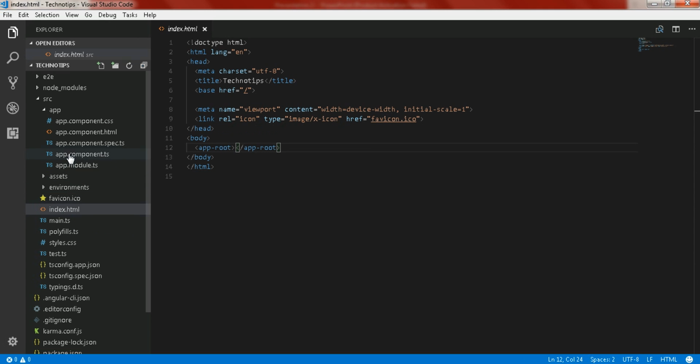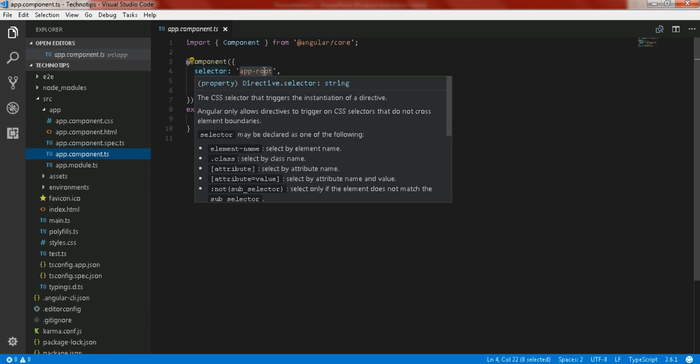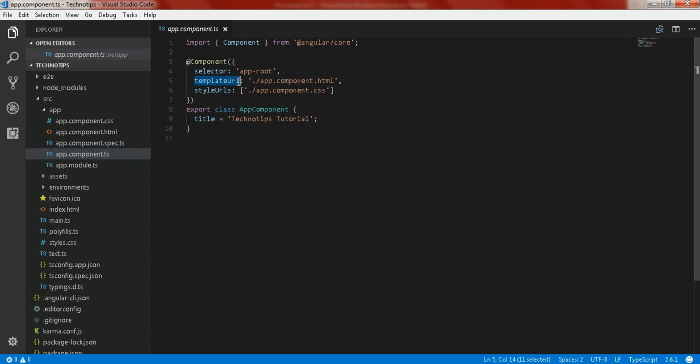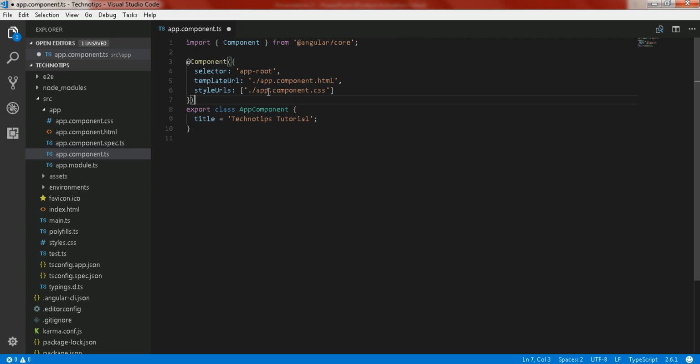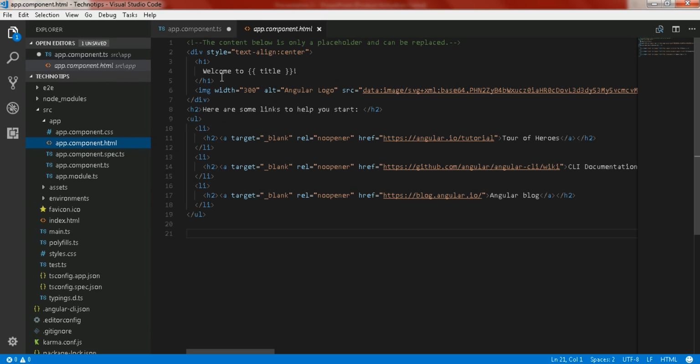So you have just defined the selector here, and then the template URL. So instead of URL you can just return the custom tag, like if you want to return an anchor like this. Okay, so you can also return it, but at that time, instead of using the template URL, you just use template only. Okay, so the template is coming from this app.component.html, which is defined here, and here you can see we have used this dynamic variable, which is title.